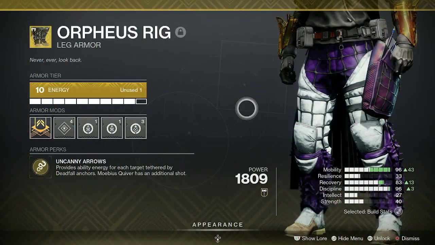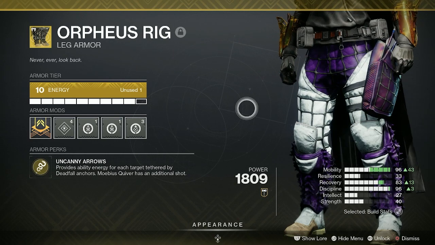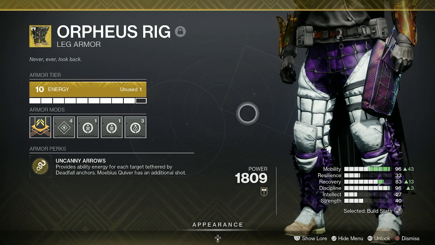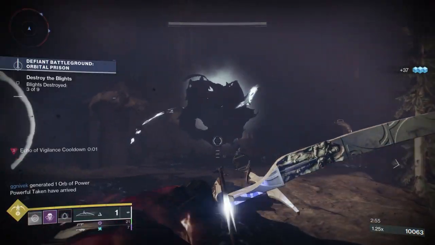Now we're gonna be going over two exotics that are really important for this build, but the main exotic that will give you maybe about 50% of your super is the Orpheus Rigs. The Orpheus Rigs provides ability energy for each target tethered by Dreadful Anchors. Mobius Quiver has an additional slot. Now, like I said, in endgame content you want to be able to cause as much damage while weakening enemies at the same time. So the tether is perfect for that.